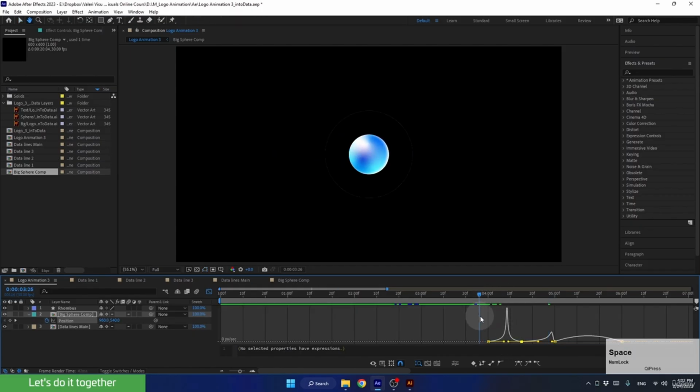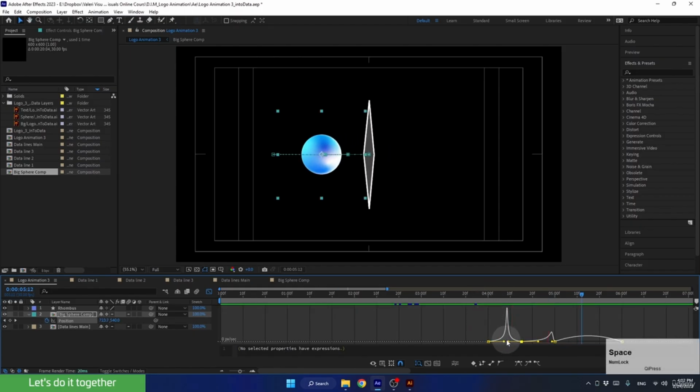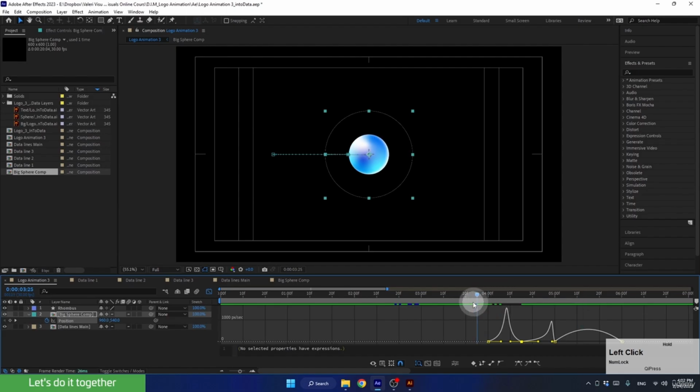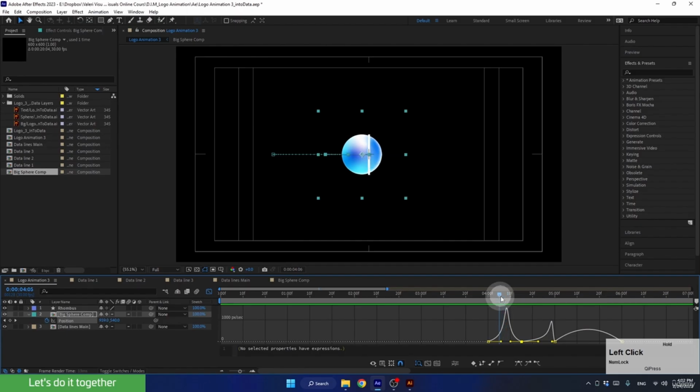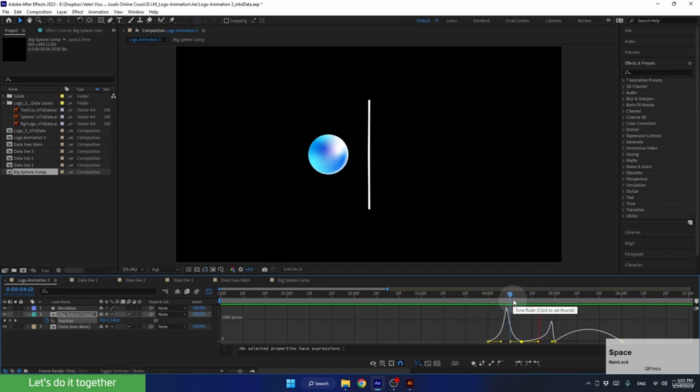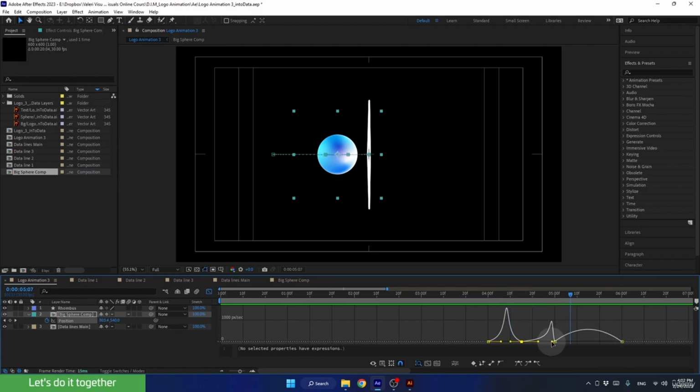Let's see what we've got. That's a bit too fast. Okay, that's better. The touch motion still doesn't feel realistic enough to me. Let's tighten it a bit more.